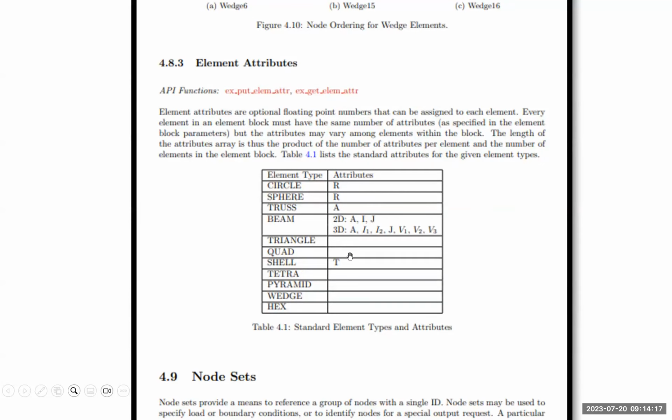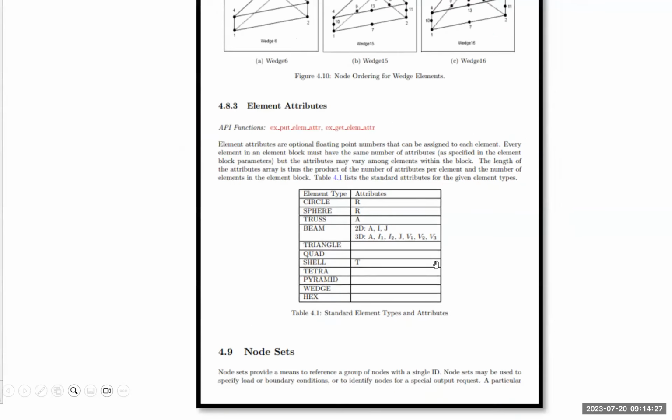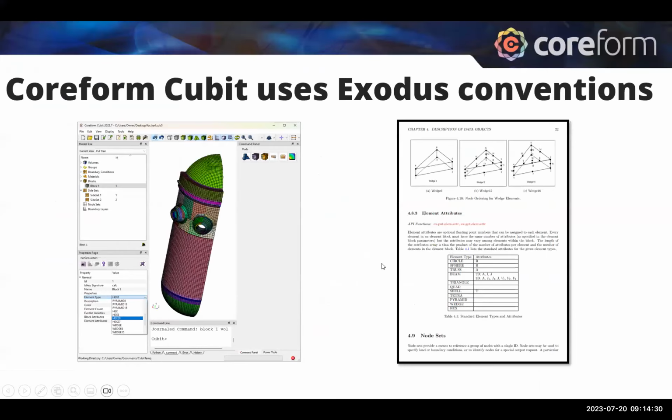For a beam, you may need to define the area, first and second moments, and so on. For shells, you may have to define thicknesses. So there's a strong connection between creating your mesh in Cubit and those Exodus conventions. And again, you can find these in the Exodus manual, which we distribute along with Cubit.